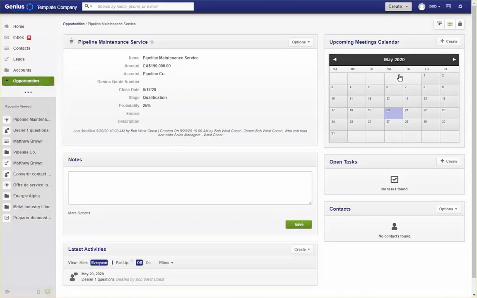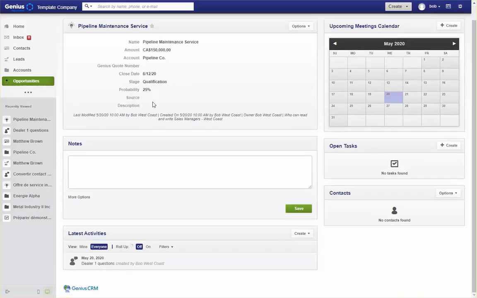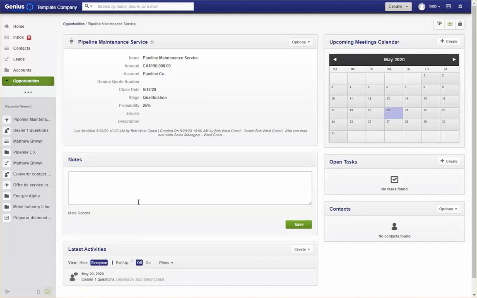So if I click in my opportunity, I access it, I'll see that there's an activity. So latest activity related to this opportunity is. So that's how we can have a bit more traceability inside Genius CRM. So everything can be connected through communications, files, and the different leads, accounts, opportunities, etc.